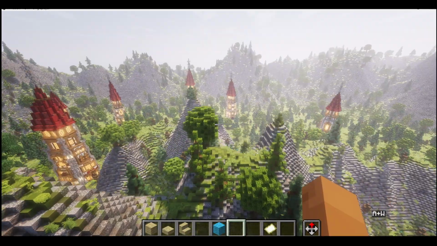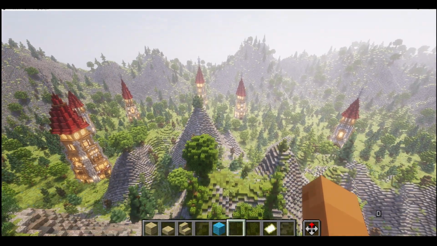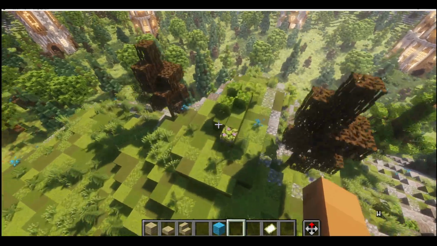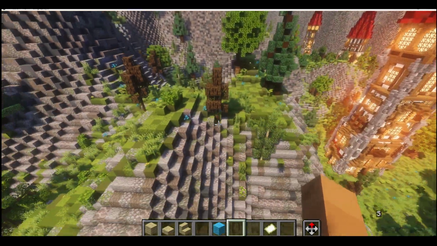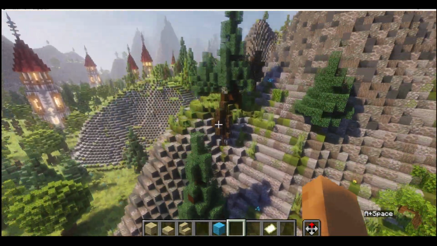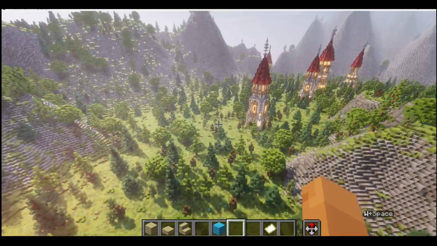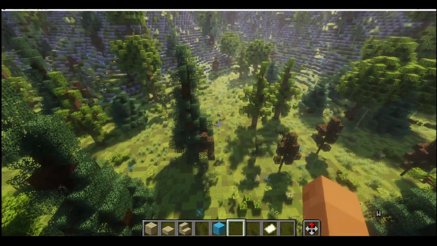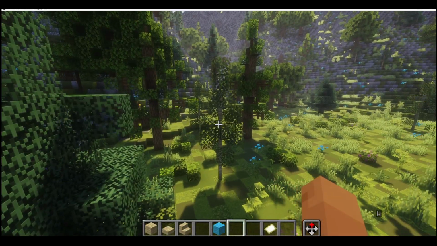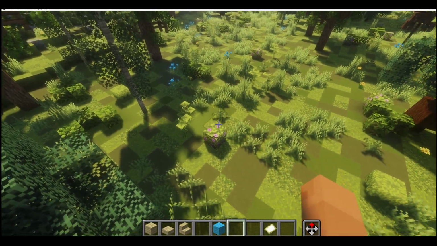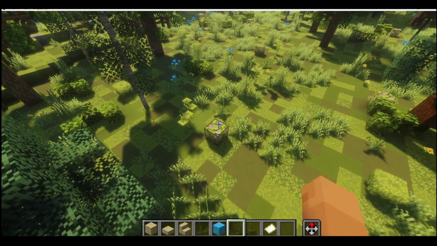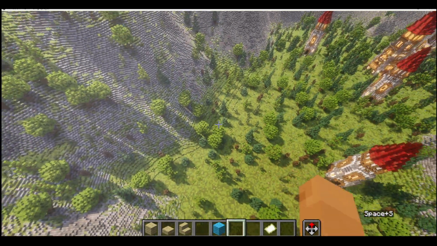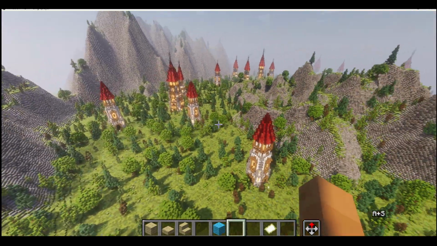Didn't really spend a lot of time on this, but a thing that really enhances this build are all the small trees I put around this forest. If you create a forest with only big trees, it will look kinda awkward, so I think it's better to build stuff like this, even some simple bushes or one or two leaves blocks on the ground. From above, it will look way better.